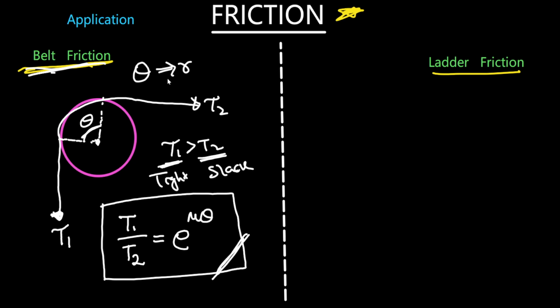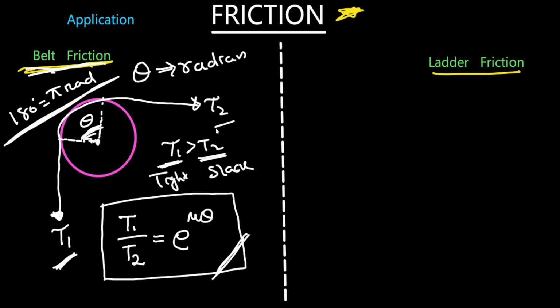The most important thing is that this theta is in radian. If you just put 90 degree or 10 degree, you will have a wrong answer. So theta is in radian; you know, 180 degree is equal to pi radian. Likewise you can convert. If there is 90 degree, you will write pi by 2 radian. You just need to put theta here. You will get the relation between T1 and T2: one tension will be given, the other will be asked. You will be given the mu value and theta value, all these things. You just need to put them in this formula.